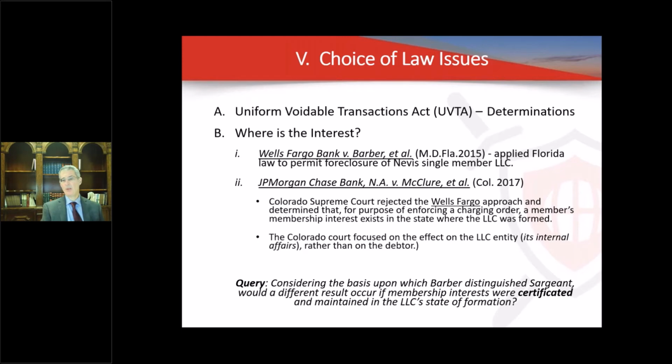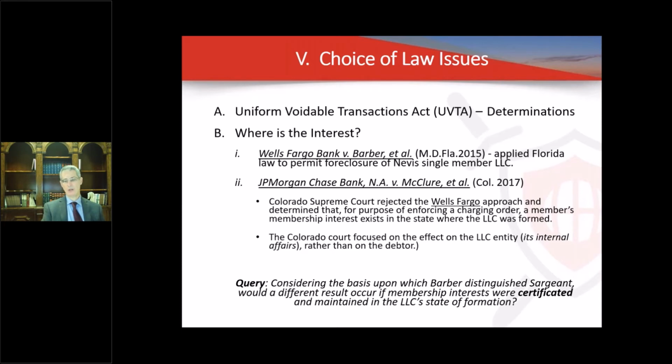The choice of law, I touched on it. This is the Uniform Voidable Transaction Act. It's the newest iteration of the Fraudulent Transfer Act. It's got some very, very good updates. A lot of the stuff was really retained as it was, but it does have some choice of law issues. For instance, which Fraudulent Transfer Act do we follow? And a lot of it has to do with where's the debtor, where's the home office of the debtor if it's an entity. And then the cases are fascinating.